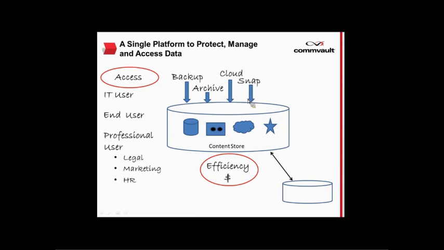Anyway, we have snapshots as well. Because we are able to manage and leverage the snapshot capability on a wide series of storage arrays, we can bring that information and make it part of the content store as well, so you can manage it with a single interface. Edge is another aspect that you may want to think about. Gartner says 66% of your corporate data assets are sitting out there on the edge. Why not bring that information in and make it accessible to legal, HR, marketing, and so forth?